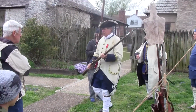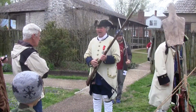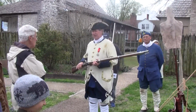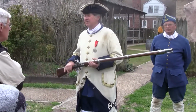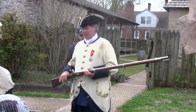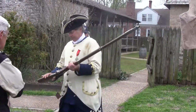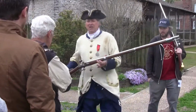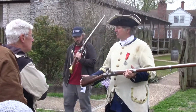But this was the premier weapon at its time. Unfortunately for us, for our time period, 1750, we would not have seen these this far in country. The war was over by the time they arrived. Some of them did make it to the continent, but it's probably Quebec, is what I've read. This is a replica of a 1763 Charleville, made in Charleville, France. Where we actually saw these was a little bit later, the Revolutionary War.